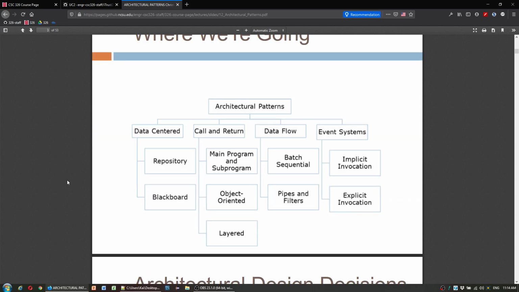So the four main architecture patterns that we covered here is the data-centered pattern, where we focus predominantly on what is the data that we're working with and how are we going to store it and how are we going to enable the users to interact with this data. And we discussed the repository approach to this, where your data is stored largely in a pretty well-defined format here, and users largely just retrieve data from the system and then consume it and upload it in well-structured formats. Something like YouTube or whatnot, where it serves as a repository of videos that users can search through and access and sure upload their own ones, but there's not going to be particularly chaotic interactions with the data that is stored here.